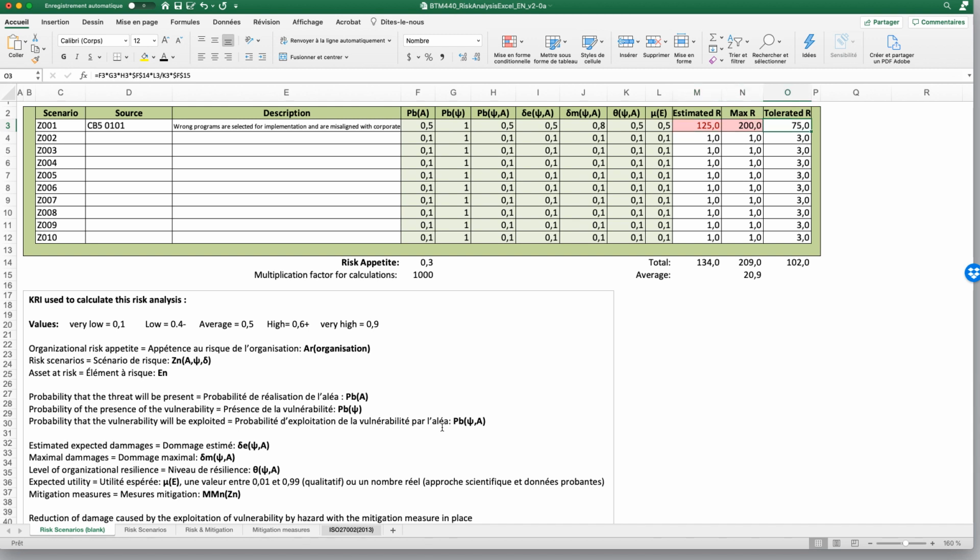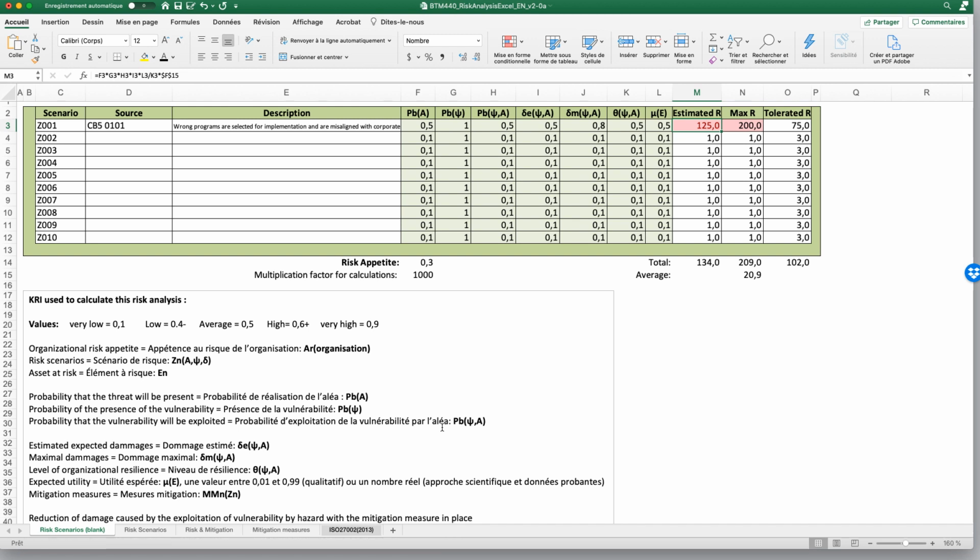So here we go. Now we've calculated our key risk indicator, and I do want to point out to you that this is used as a decision-making tool in organizations, as we've discussed in class. We're not coming up with a dollar value of the risk, we're really looking for an indicator.